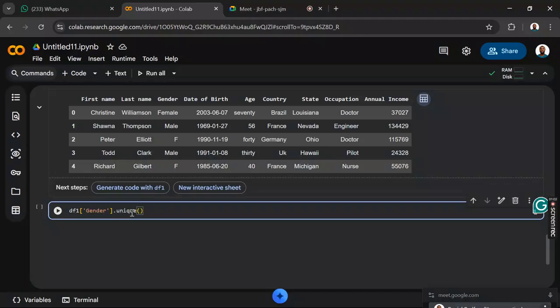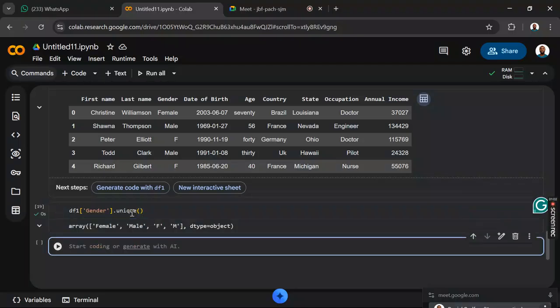This helps us get just the unique values we have in our gender column. I execute this, and we now see all the unique values in the array: female, male, F, M.